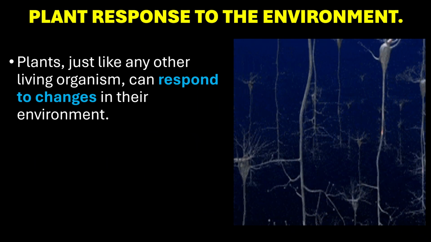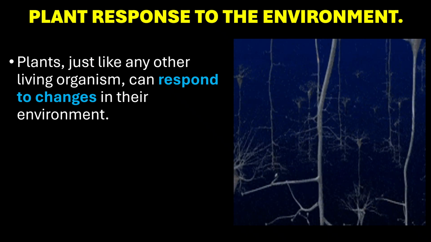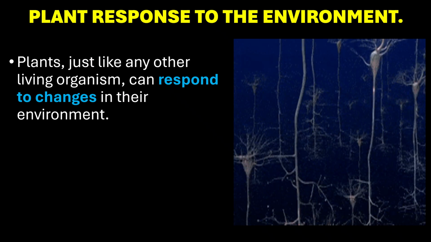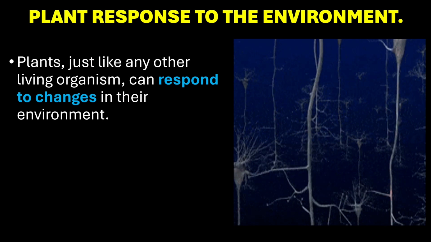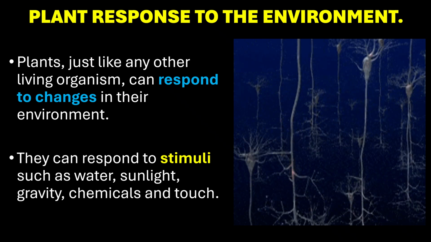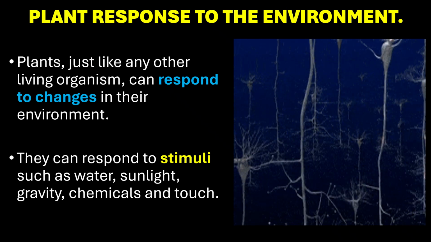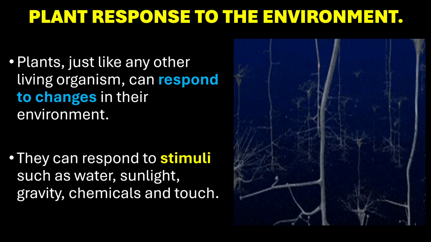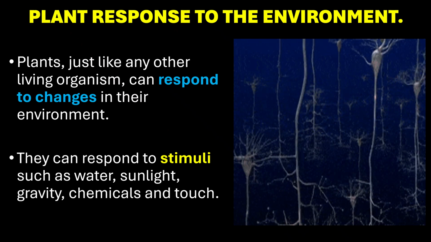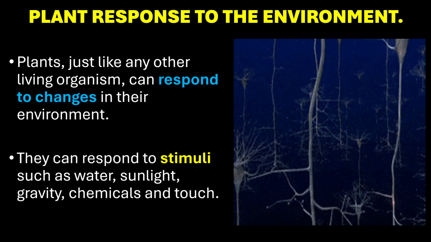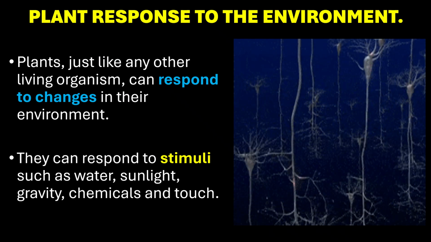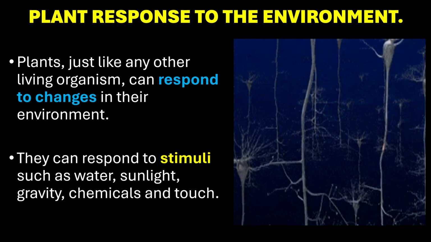What we need to know is that plants, just like any other organism, are capable of responding to changes within their environment. They are able to communicate among themselves. They are able to respond to stimuli such as water, whether it is available or not, rainfall, wind, sunlight, gravity, chemicals, and even touch.